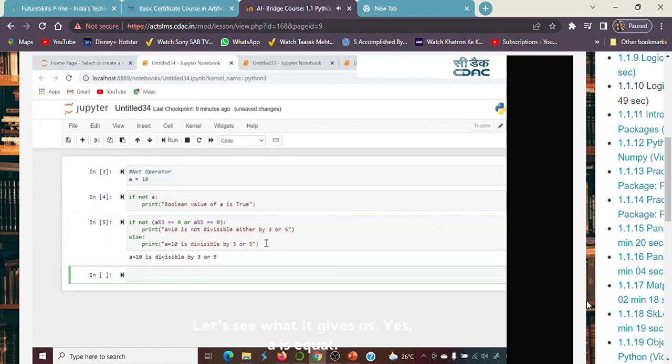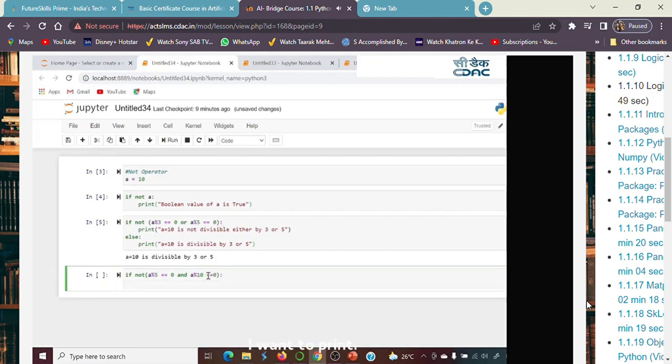Yes, A equal to 10 is divisible by 3 or 5, since it is the condition of OR. So let's go ahead and implement AND over here. Now I'm changing this. If not A divisible by 5 and A divisible by 10, if both of these are coming to be 0, I want to print that it is divisible by both 5 and 10.